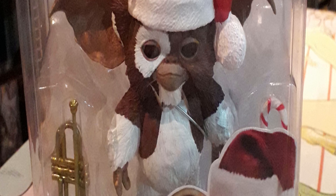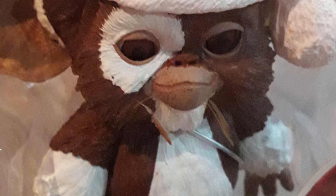Number 2: the Toys R Us NECA exclusive Santa Gizmo. I picked this up in Chicago in October — I nearly walked past it. I managed to pick it up for $28. The reason this has made number two in my list is because this was the very last NECA Gremlins figure I needed. The Phantom and the Brain Gremlin were also in my list, but this makes number two because it was the last one to complete the collection, and to find it in another country — it's just such a great feeling, not having to get it off eBay.